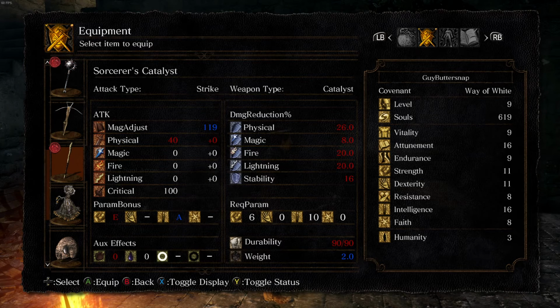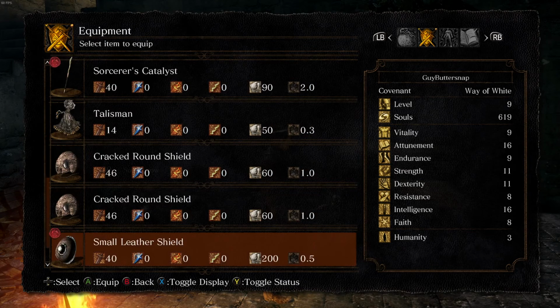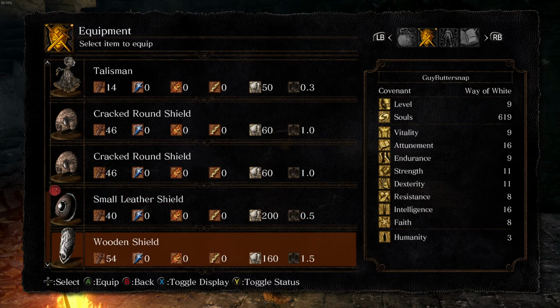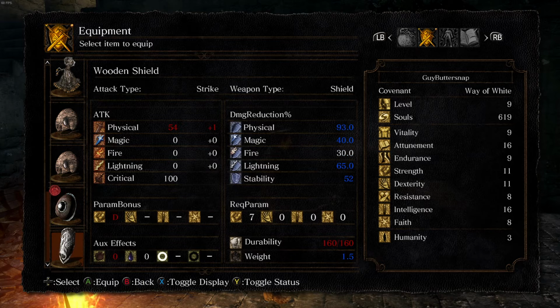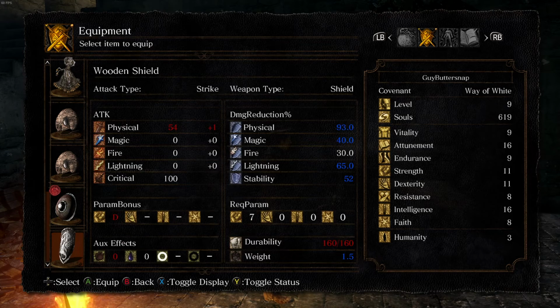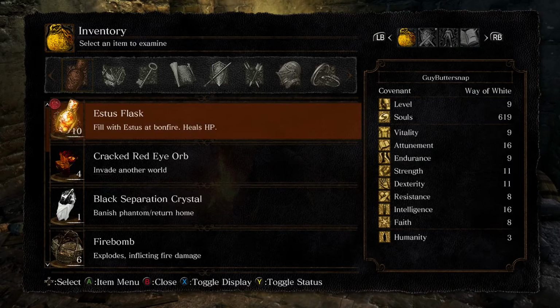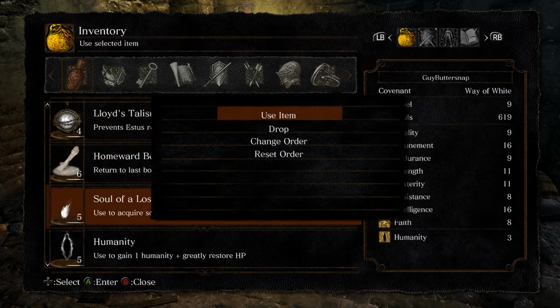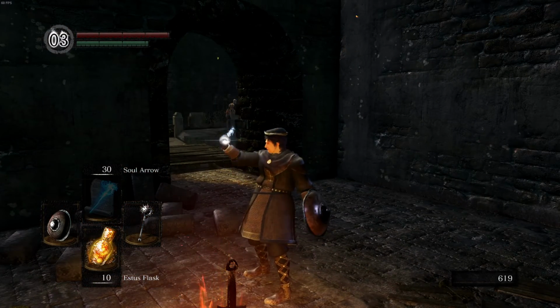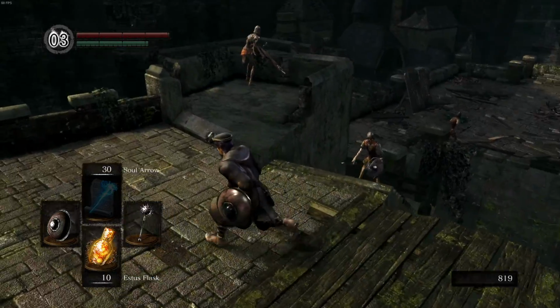And of course our Sorcerer's Catalyst scales with intelligence. Sorcery Catalyst used by sorcerers of the Vinheim Dragon School. Very nice. Of course we have talismans if we ever wanted to try our hand at miracles. We have the small leather shield versus the wooden shield, but the wooden shield is just a little bit heavier. Mainly, as this class, we're just wanting to use the shield for parrying purposes as opposed to really prolonged combat encounters with it. We'll snag that. We'll go ahead and kill a couple dudes over here, and we'll level up one more time.